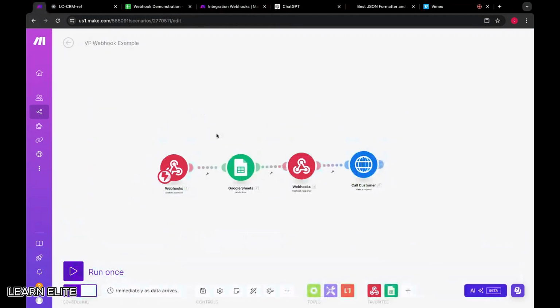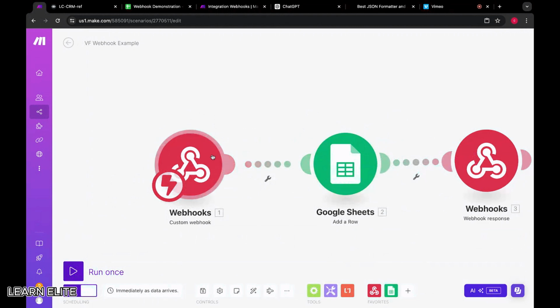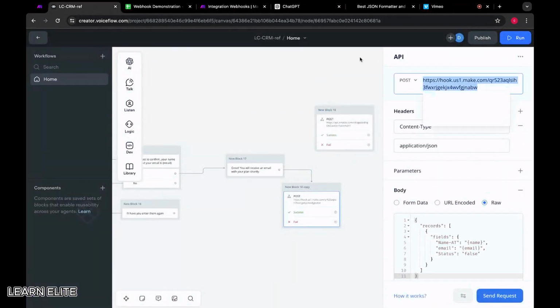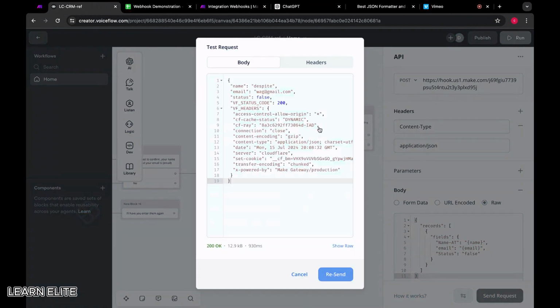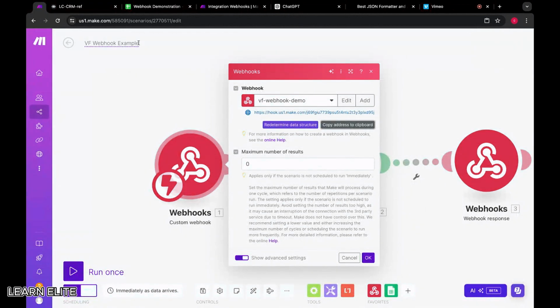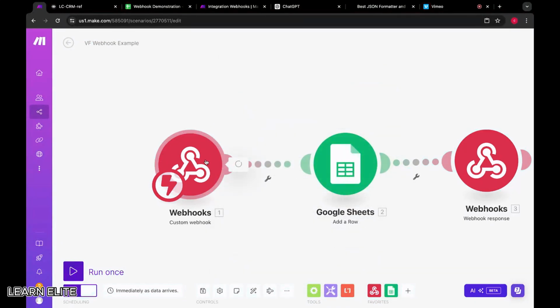Unless I just see immediately as data arrives. And it's funny, because in this scenario I have this exact thing set up. If I copy this address, paste it in here, and send a request, it actually does add it immediately. So let me investigate what the difference is between the scenario I already set up and this one.